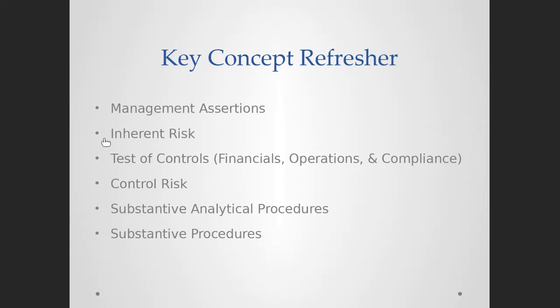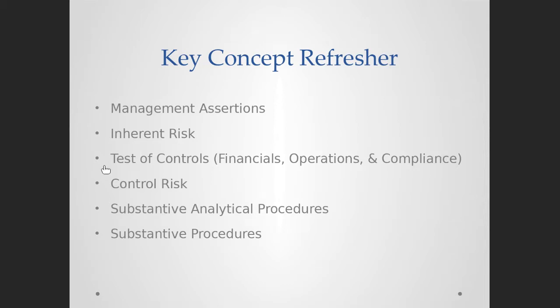Inherent risk. Can the client or the auditor do anything about the inherent risk? Can they change anything about the inherent risk? No. You have to know what the inherent risks are and then set the inherent risk level. The test of controls is done to see the environment at the client. The controls ensure three things: true and fair financial statements, effective and efficient operations, and compliance.